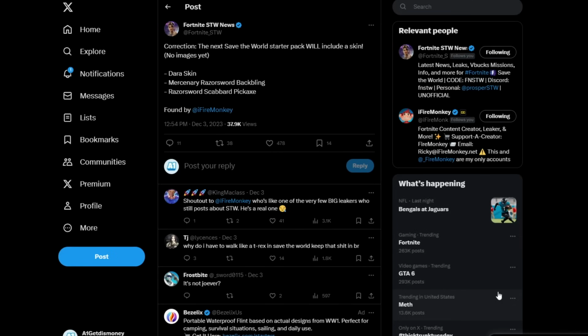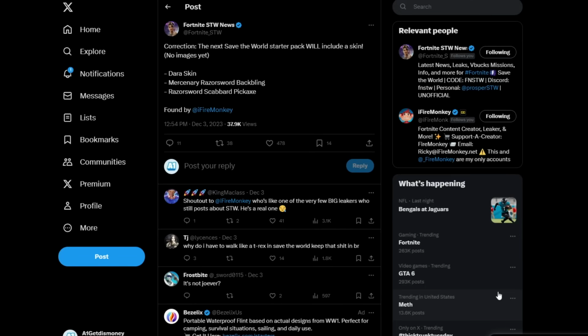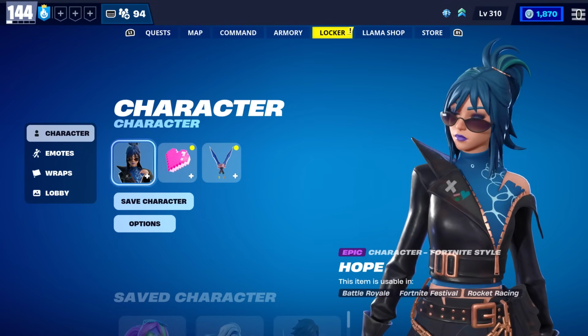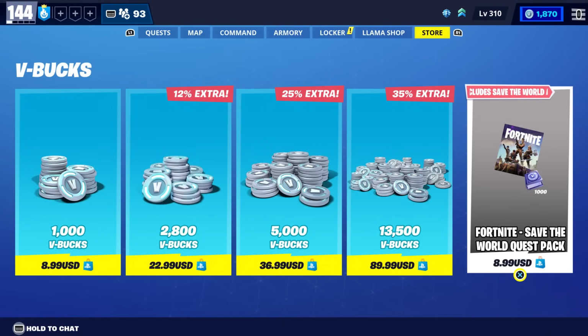And I believe that one that we're going to get on the 13th is going to include the Dara skin, the Mercenary Razor Sword back bling, and the Razor Sword Scabbard pickaxe. And as of right now, we don't know what any of those look like, but it does look like the starter pack we're going to get next week will include a skin, as well as a back bling and a pickaxe. That starter pack will also most likely cost more.